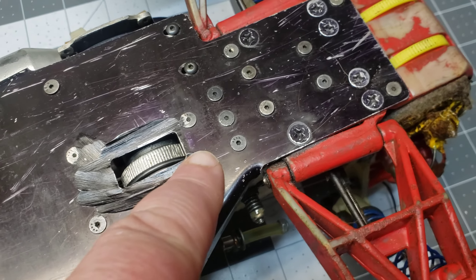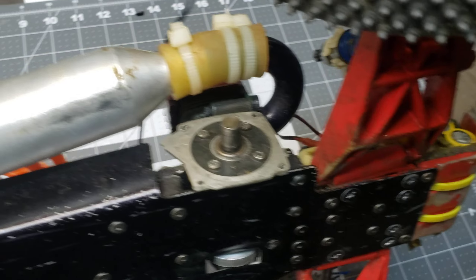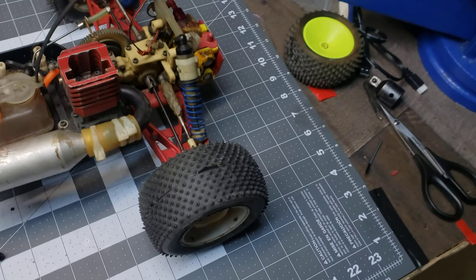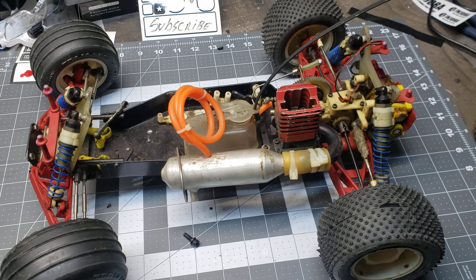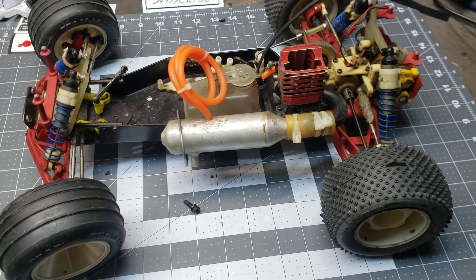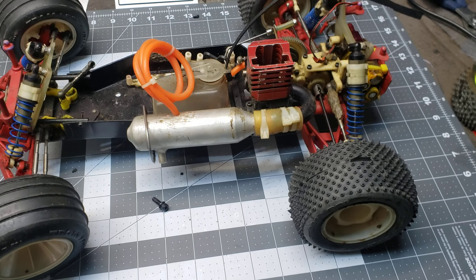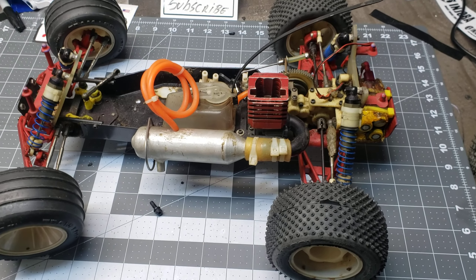This damage was done with a bench grinder because the one-way bearings kept slipping. So I bought one of those HG purple things you chuck into a drill to try to start it. The cordless drill I had at the time was so slow it didn't have enough speed to spin the motor over fast enough to get it to fire off, mostly because there was no compression in that motor.